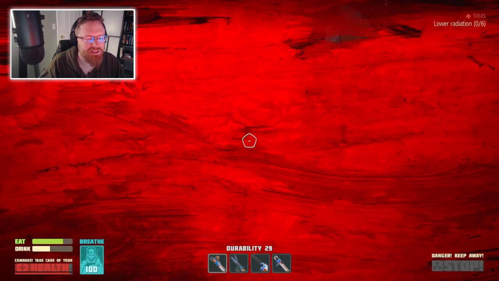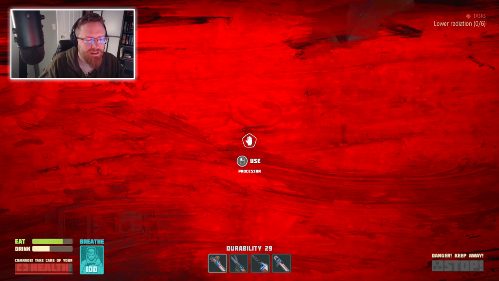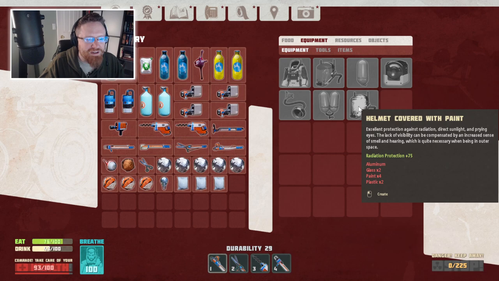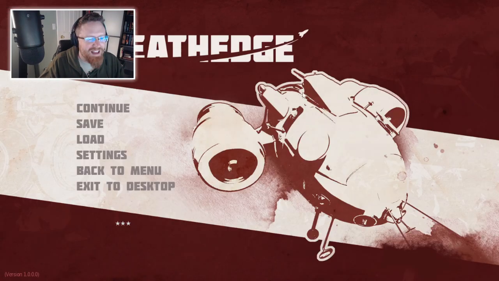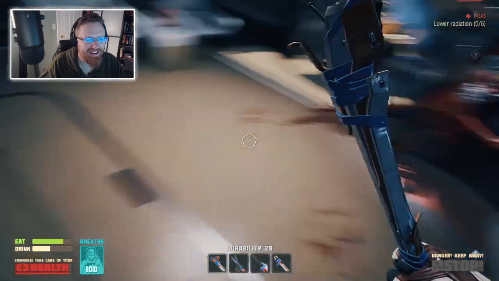Yep, it's a joke. The radiation level is much lower. That's great. I'll give you directions. Fly to the left. Or to be more precise, to the right. Your other right, which is at the top. Okay, that was a bad idea. Yep. That was a joke. I mean, it's cute. I'm glad that I anticipated it was a joke so that I could then go back and not have done it.